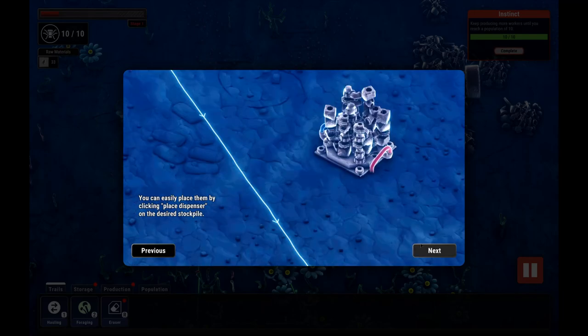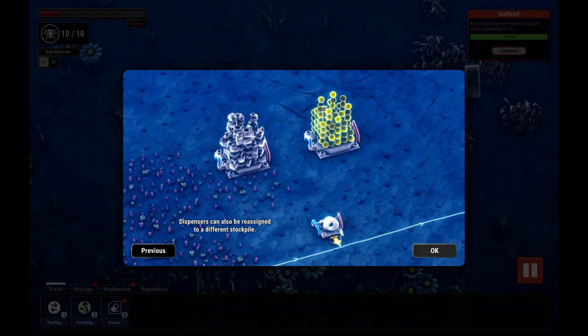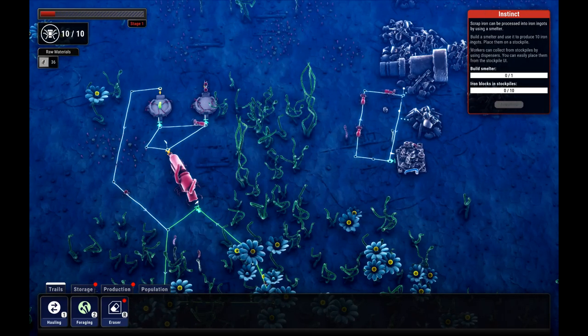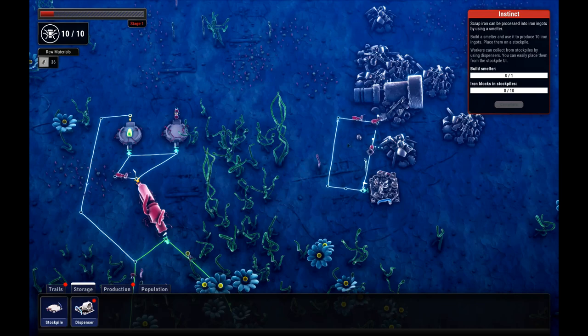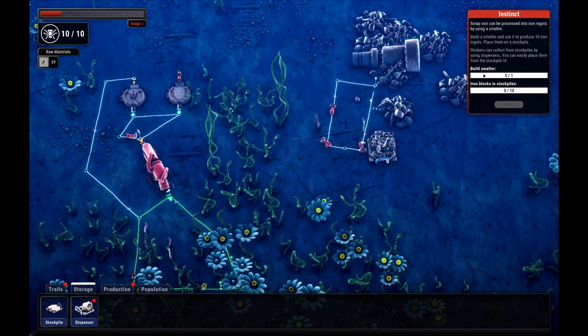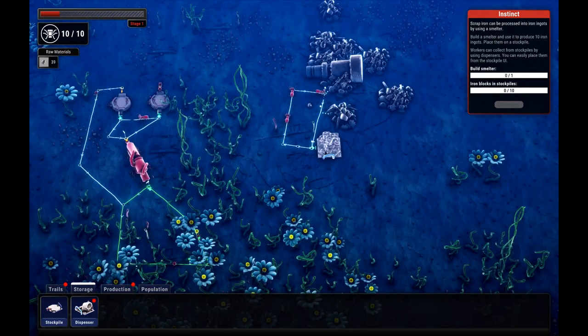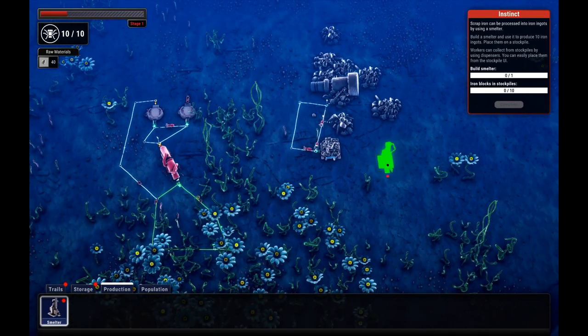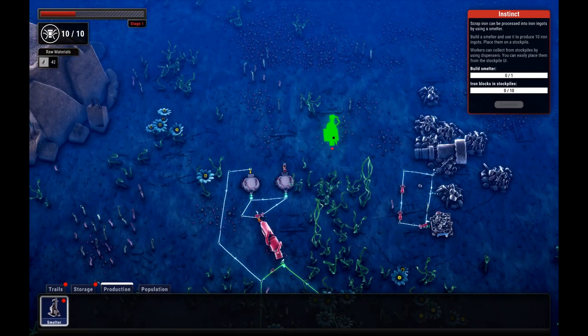Okay, so now they explain how to get stuff out of the stockpile, because we created a stockpile but we didn't really use it as input for something. And a nice thing is that the dispenser will allow you to dispense almost everywhere. So now I need to do what, smelter. And I need iron blocks, so I will take the smelter and I will put, let's say, here. Yeah, they don't have to be that close.